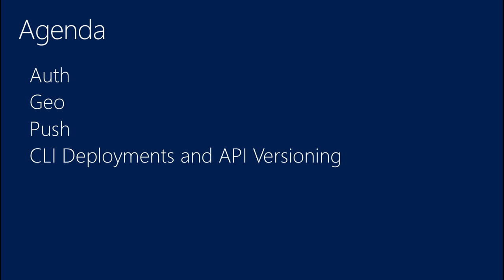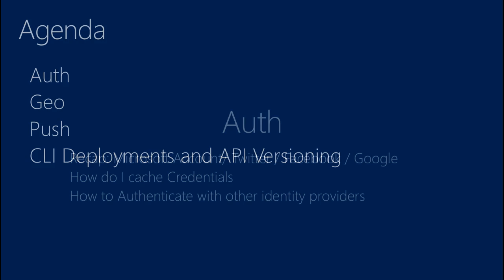The last item there is how can you automate deployments of your scripts using the CLI tools, and how can you version the actual APIs or the script that's running within your mobile services backend. So a key example there would be if you've got clients deployed to the Windows Store, but not everyone has upgraded, and perhaps there's a breaking change to the way you're processing or returning data. So really you need that server script to execute two different versions of that script for the two different versions of the client application. So we'll see a way of how to do that as well.